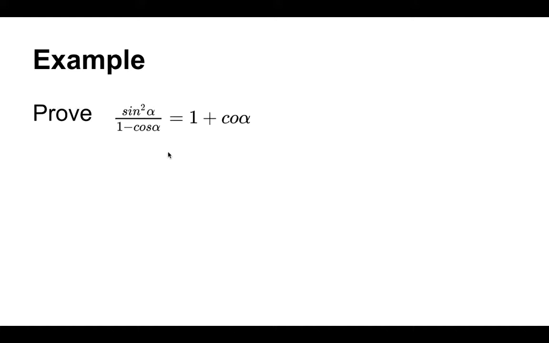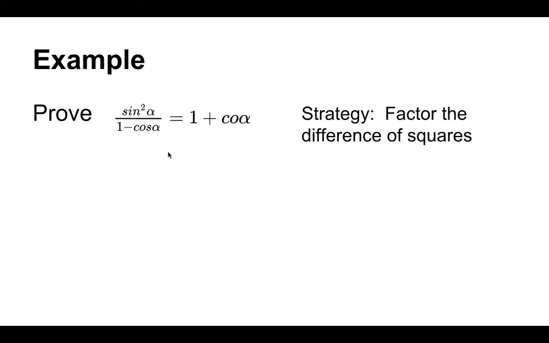So I'm actually going to start with the left side, and we're going to practice the strategy of factoring, which I talked about in the last one. So we know that on the left side, the top is 1 minus sine squared, or 1 minus cos squared, similar to the last question. And then similar to the last question, but backwards, the top factors to a difference of squares.